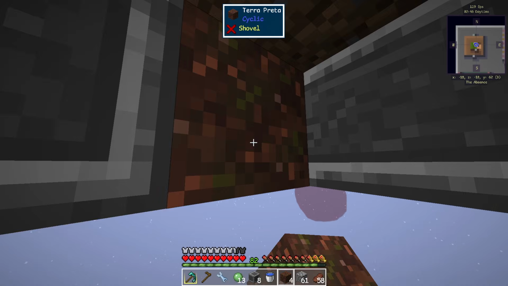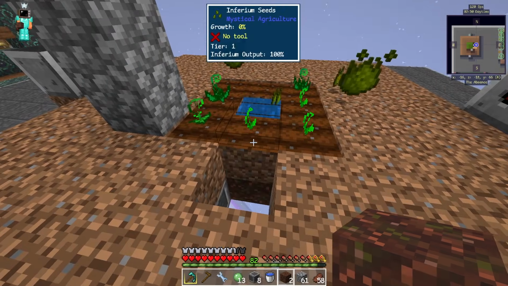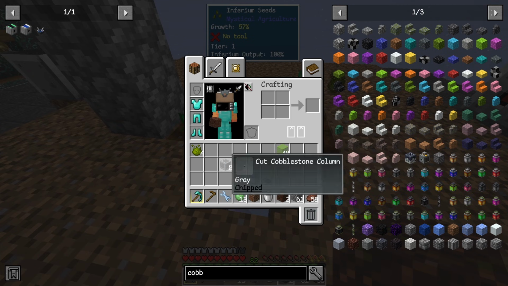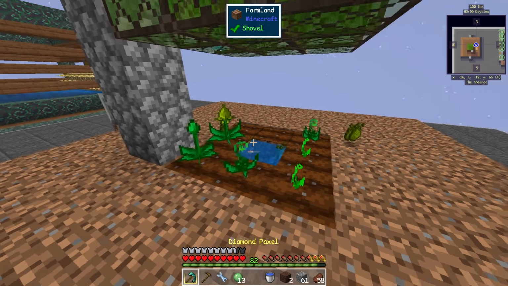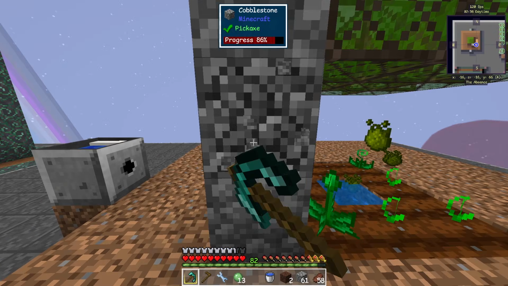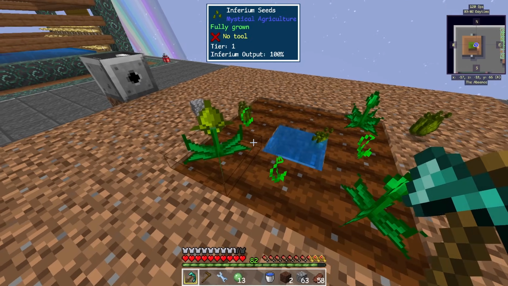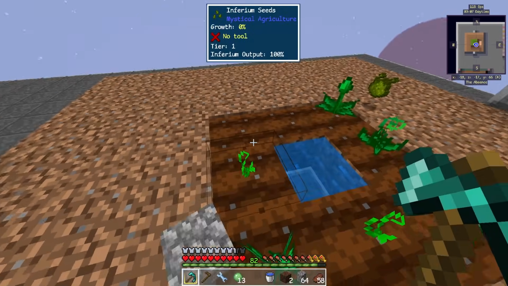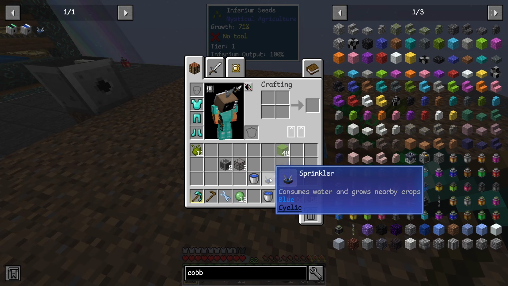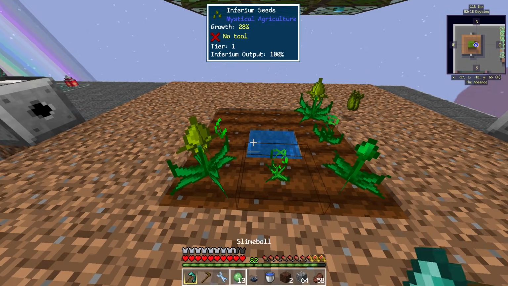It says sprinkler, so if the sprinkler works, I'm going to assume this works as well. See how fast this is getting here. There you go. Is that faster? I feel like that's faster as well. Okay. So that's cool. So the next stage would be to somehow get the sprinkler into this mess as well. So I'm just thinking about how to do that.